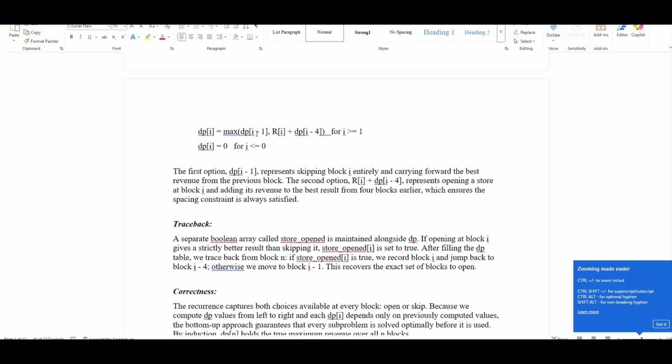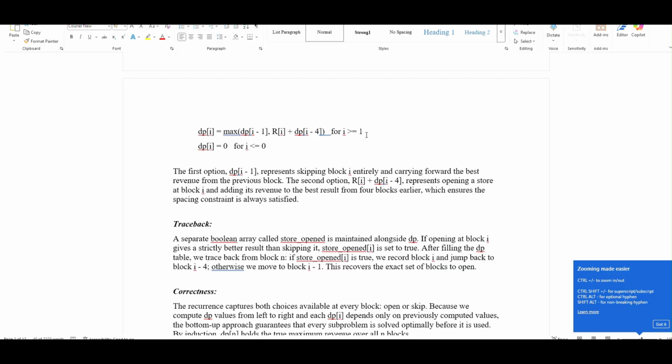Either I skip the block, in which case the best revenue I can get is whatever I have already achieved up to the previous block, or I open a store at block I, in which case I earn the revenue at block I and add it to the best result from 4 blocks earlier, because the spacing constraint means the previous store had to be at least 4 positions back. So I take the maximum of these two options at every single block.